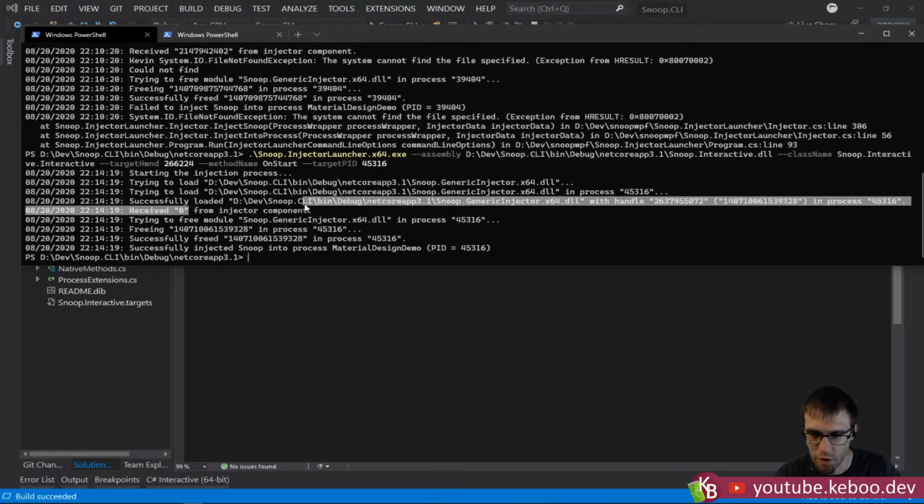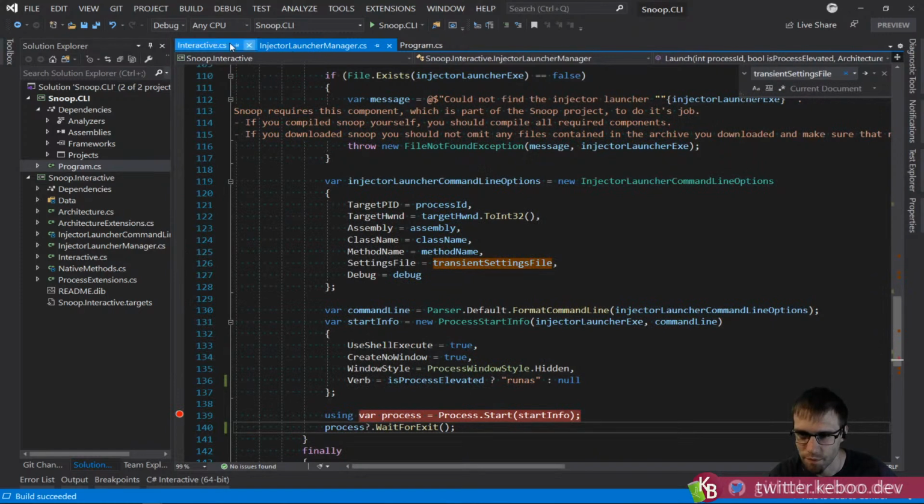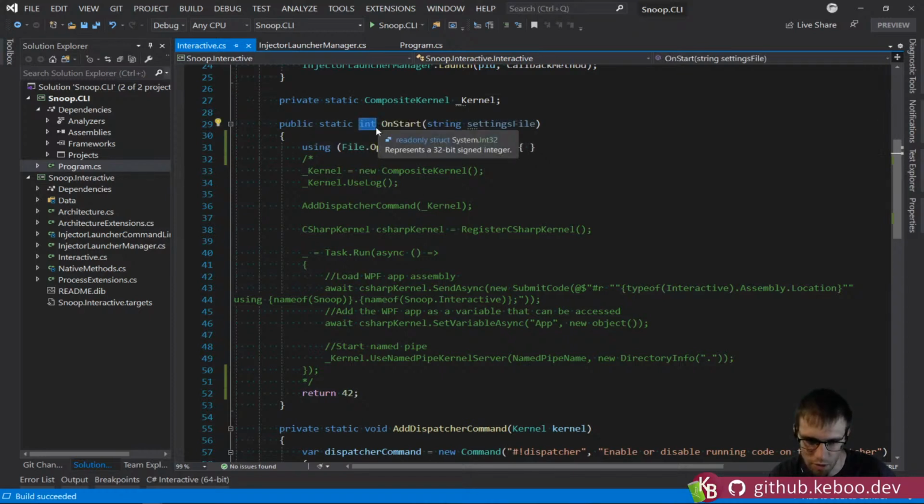Received 0 from injector component. I'm wondering if this callback is supposed to block. Now I'm curious if the Snoop one on their callback, if they block and pop the window open, because the thread is being allowed to exit. Received 0 from injector component, which means this int isn't being used for the exit code.